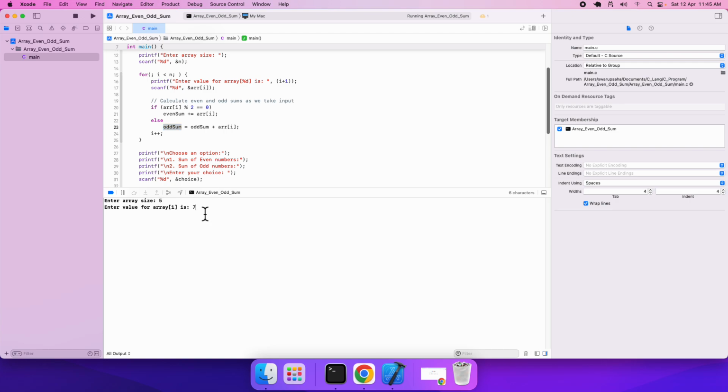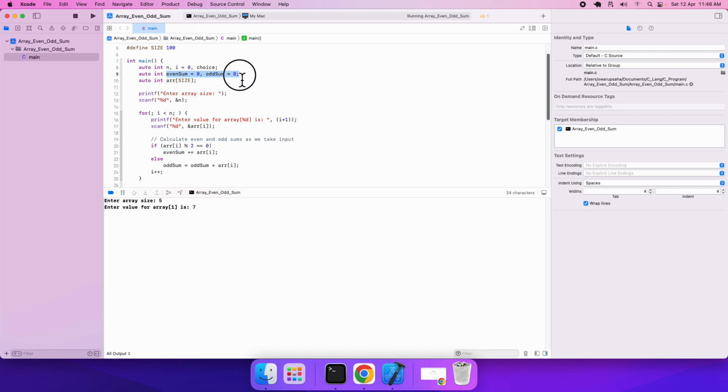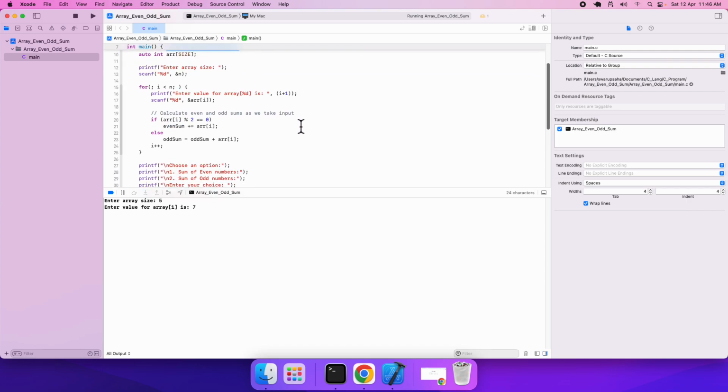So that means for all the values which are even numbers, I'm going to do the summation of that, and for those which are odd numbers, I will do their sum and keep it separately. For that reason, these two variables, evenSum and oddSum, are being used, and they initially have the value 0 over here, right? So far so good. And then I'm incrementing the counter.